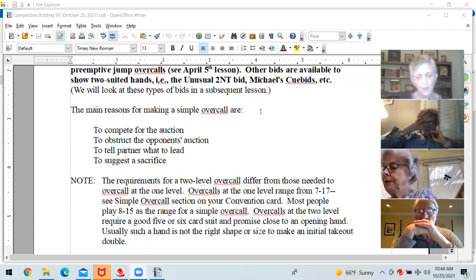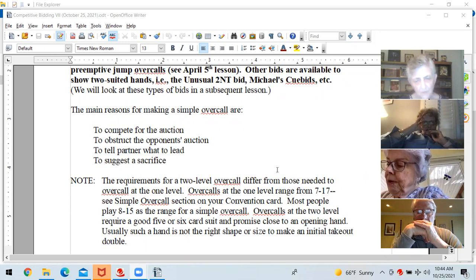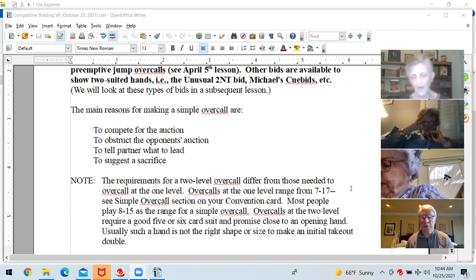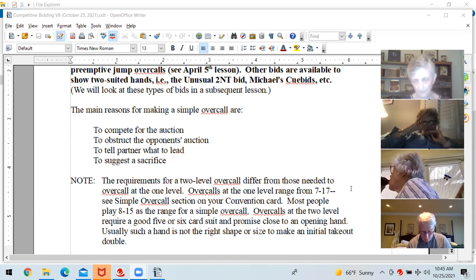Overcalling at the 1 level, you don't need quite as many points, and you don't need quite as good a suit. You do need a 5-card suit anytime you make an overcall, but it's easier to make the overcall at the 1 level than at the 2 level. At the 2 level, you need at least a good 5-card suit and an opening hand, 11 or 12 points. You would have opened the hand had you had the opportunity. You don't have the right shape to make a takeout, so you make the overcall.